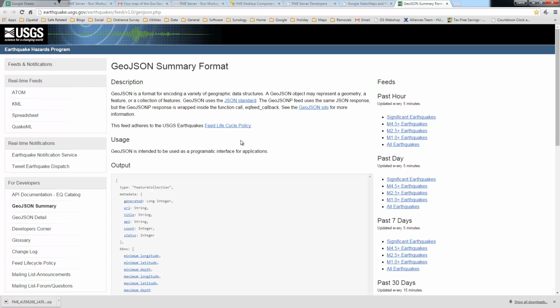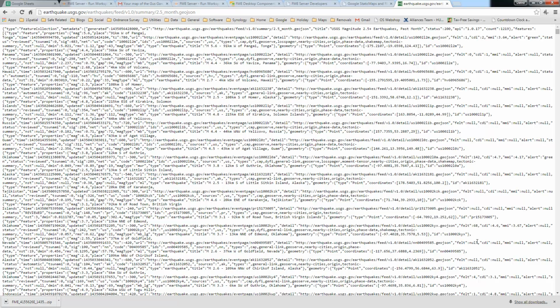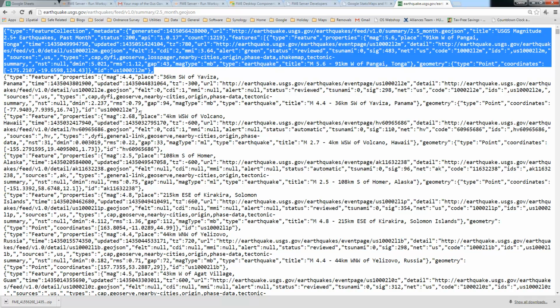lot of sample data or live data that is being made available and published here at different intervals. So in this case I'm getting a JSON feed of earthquake hazards. If you take a look in here, you can see that there are different magnitudes of earthquake that are being published. So the one that I'm going to work with is the one for the past 30 days, magnitude over 2.5, and this is a JSON feed, 2.5 on the Richter scale. So there's the feed in its raw structure. Zoom in a little bit so you can see the detail of the text. But there's packets of data that reference the earthquake, its magnitude, and where it is.